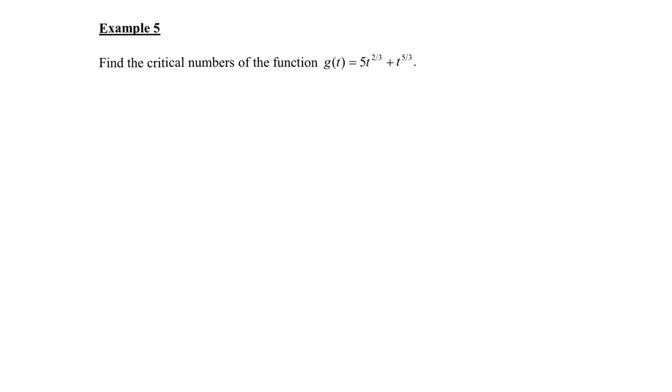Okay, let's go ahead and find that derivative. So g prime of t, power rule, right? We're going to have the 2/3 come down and multiply by the 5, so that will give us 10/3 t to the 2/3 minus 1, which is like 2/3 minus 3/3. So that would give us 10/3 t to the -1/3, right? Then again, power rule, 5/3 t to the 5/3 minus 3/3, which would be t to the 2/3. So we get plus 5/3 t to the 2/3 equals 0.